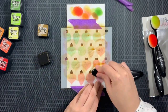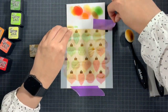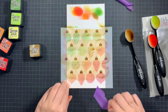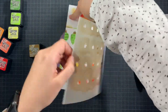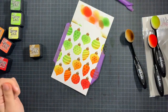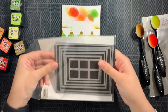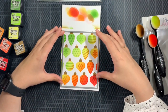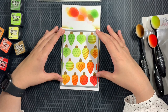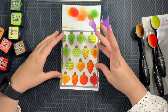And then I'm almost finished. So once I had all the stencils on there, I just used a basic rectangles die, mine is from Mama Elephant, to cut out the perfect A2 size panel. You can also trim it yourself if you want to, but I just prefer using dies because I cannot trim things straight. So to avoid doing that and ruining my panel, I just used a standard die to help me.